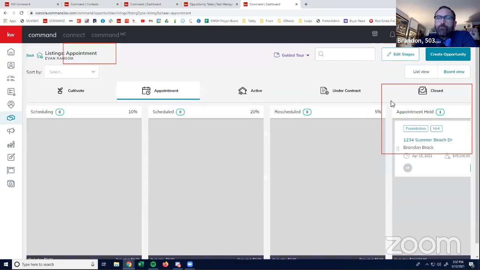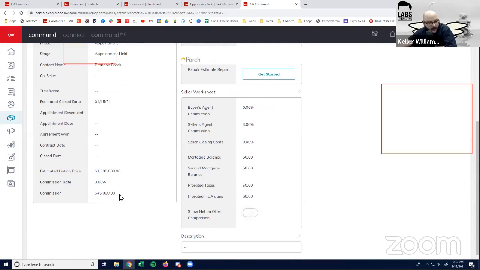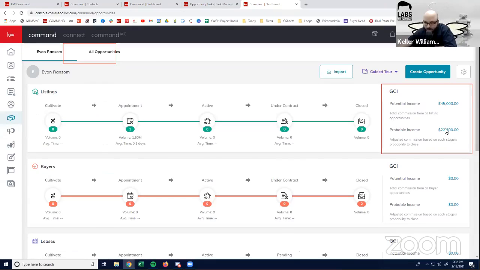Remember, on this opportunity I had given it a sales price and a commission rate. Therefore, this opportunity is potentially worth $45,000. It's the only opportunity in the pipeline, so that's what shows up here. It's going to look at every opportunity in your pipeline, take their commissions by multiplying the sales price by the commission rate for each one, and add them all together to get this number here, $45,000.